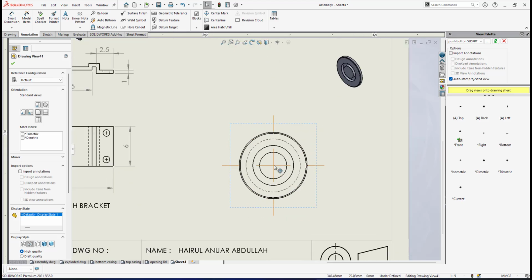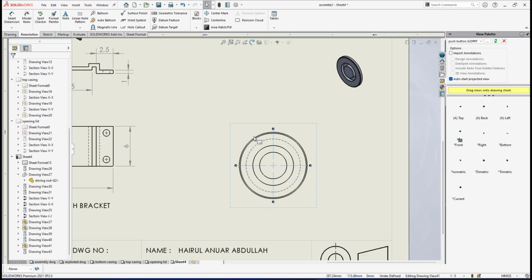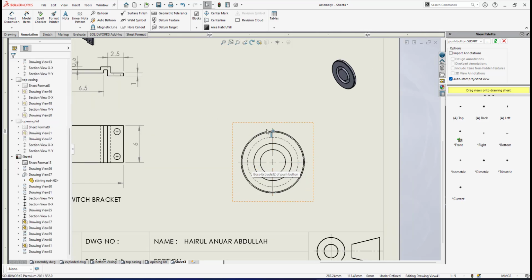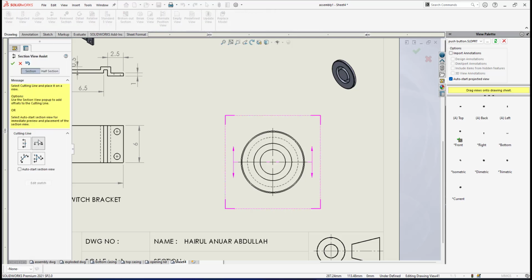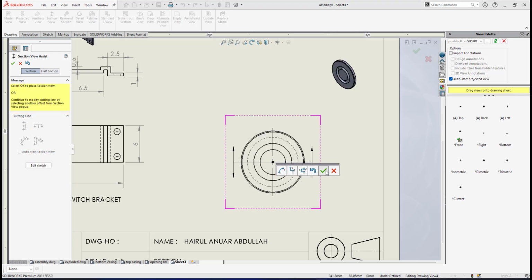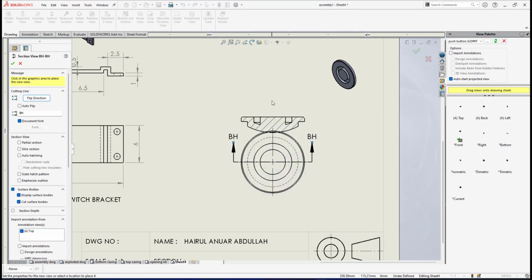Alright, here the center marks, if I don't use the document default, if I go for, let's say, 0.5, so I have the right scale for that center mark. And to do the section view, I will go for horizontal, click at this, click OK, then just click OK and bring it up.